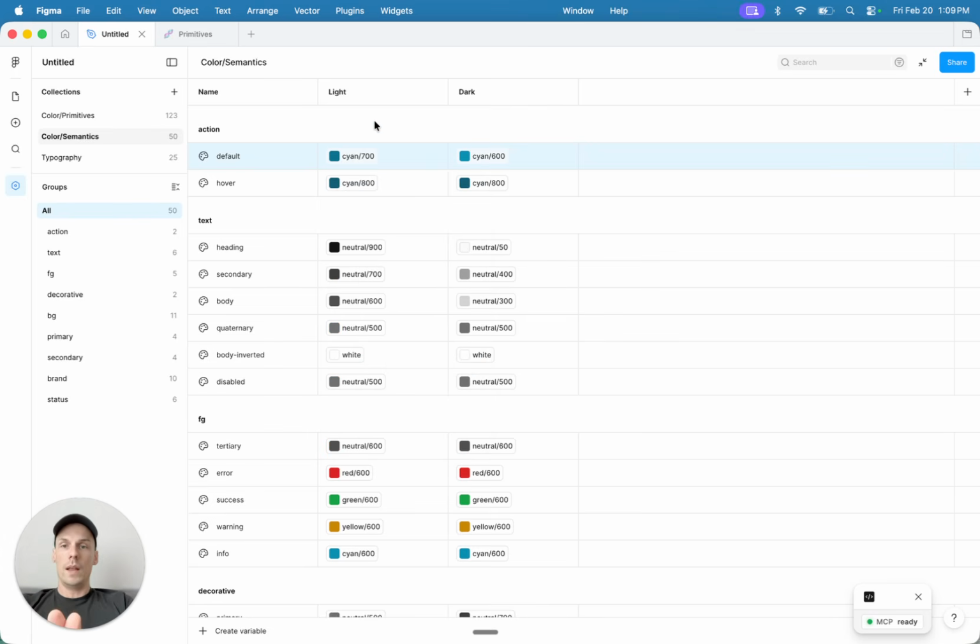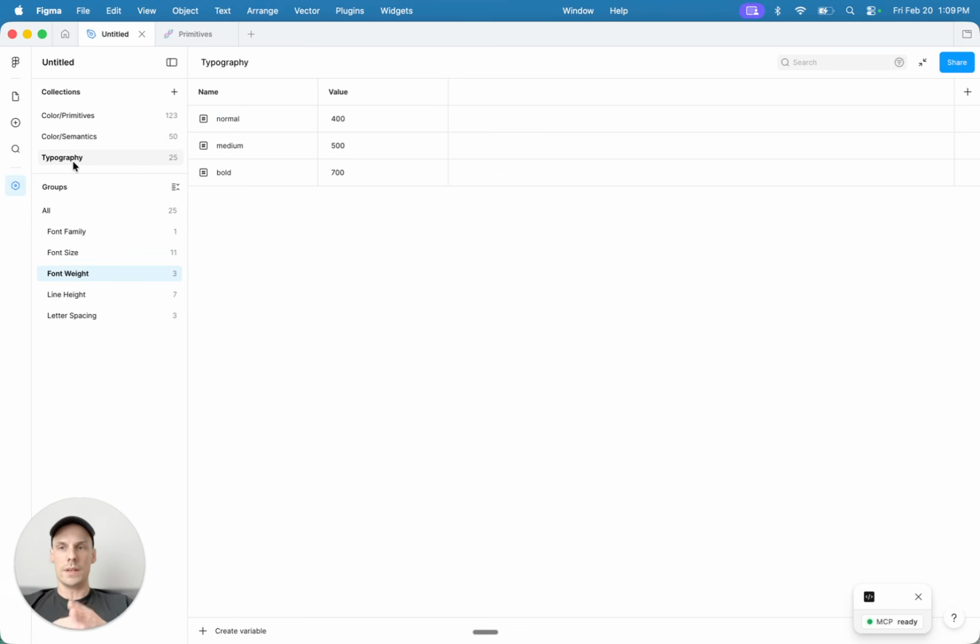We have light mode and dark mode. And again, this is all being pulled from our code base. And so this is exactly how it shows up in our code base. And if we see something that is broken in production, we can come here, update it here, and we can update it in production. And this begins to sync and communicate with each other.